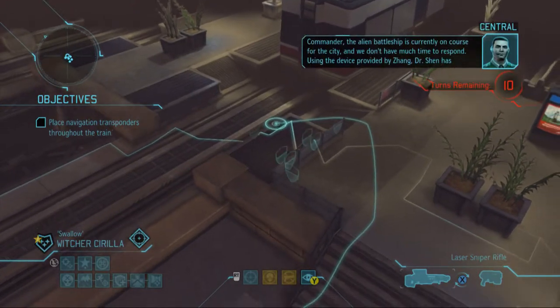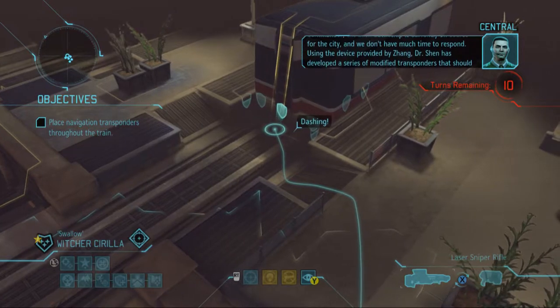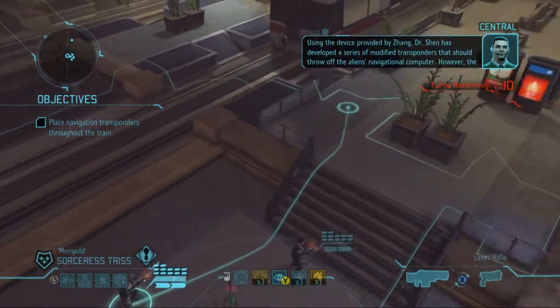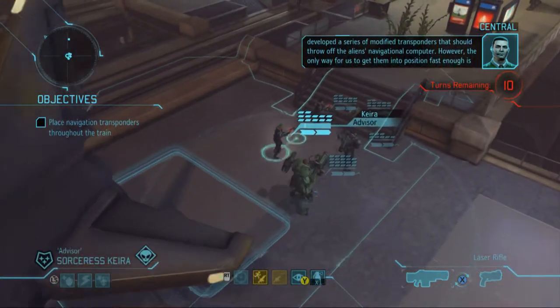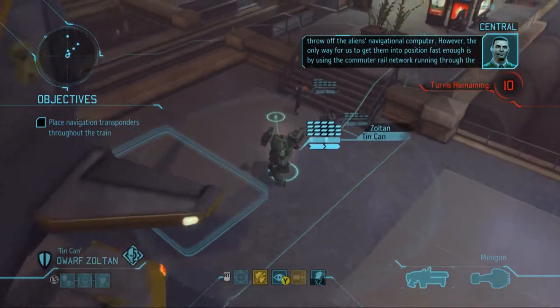Commander, the alien battleship is currently on course for the city, and we don't have much time to respond. Using the device provided by Zhang, Dr. Shen has developed a series of modified transponders that should throw off the alien's navigational computer. However, the only way for us to get them in position fast enough is by using the commuter rail network running through the city.